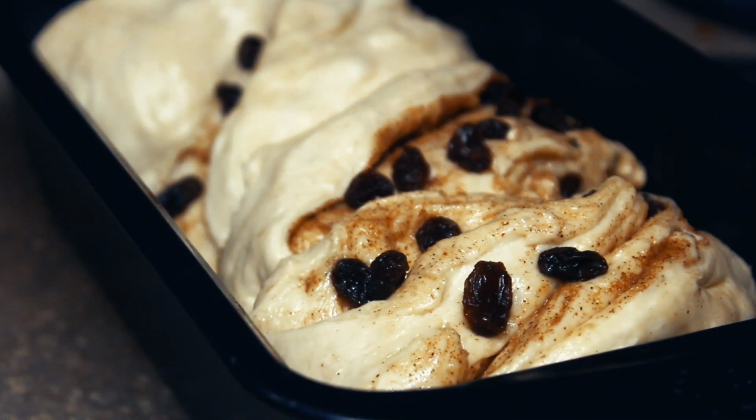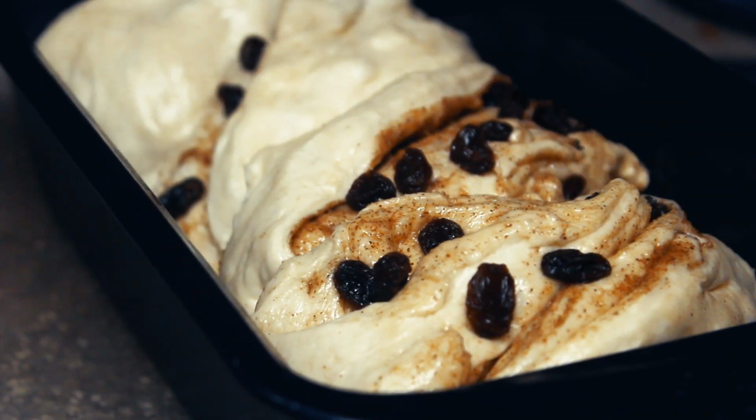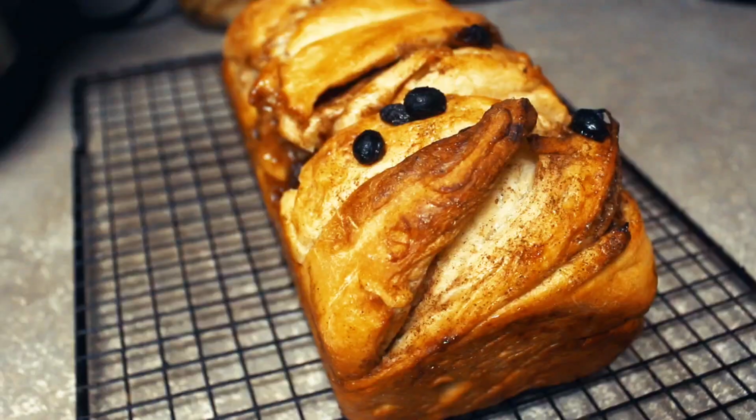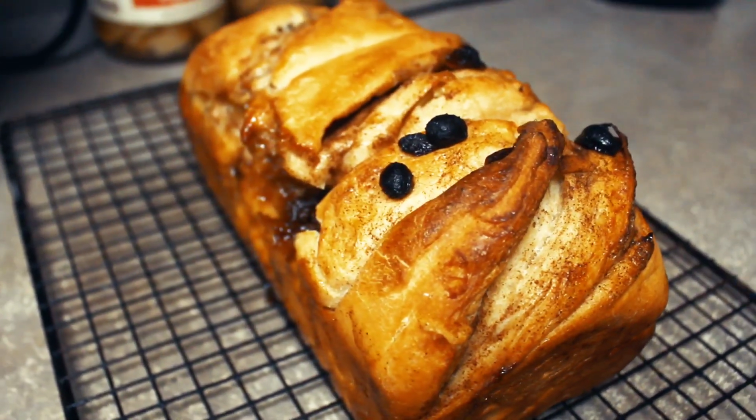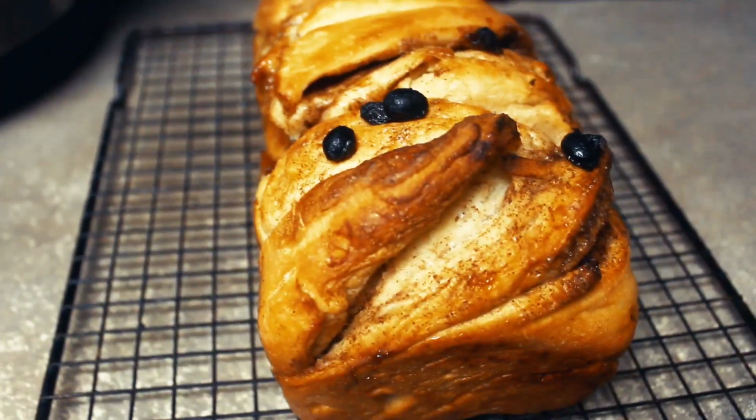I feel like that was my downfall. If any of you are into bread making, if you have something rise and then remove it from its original shape and reshape it, does that mess something up? I feel like it messed up my bread, but I'll show you in a bit how it turned out. Obviously it tastes delicious, but it looks wonky as heck.